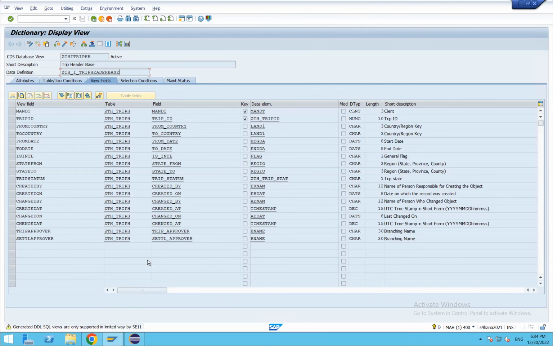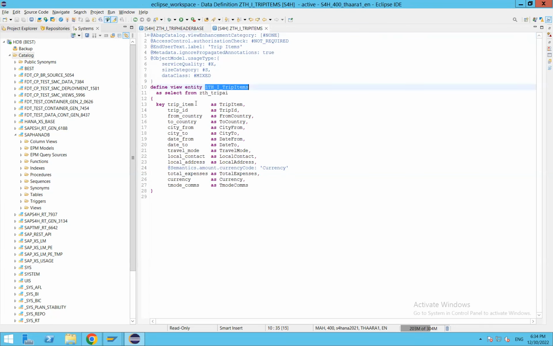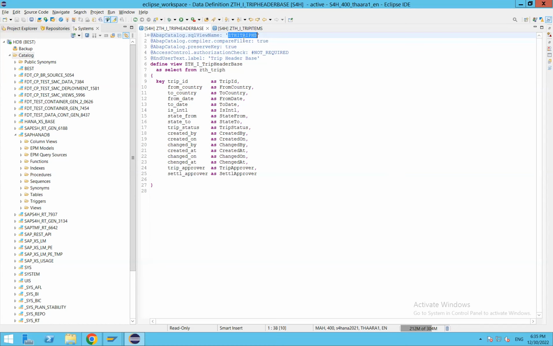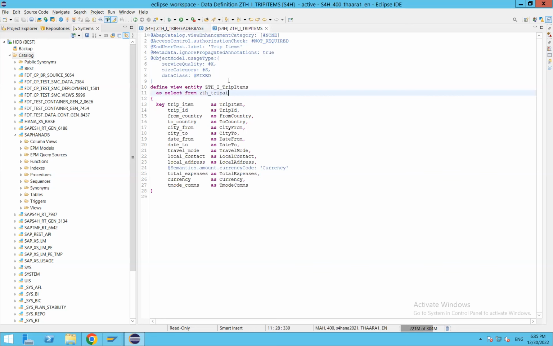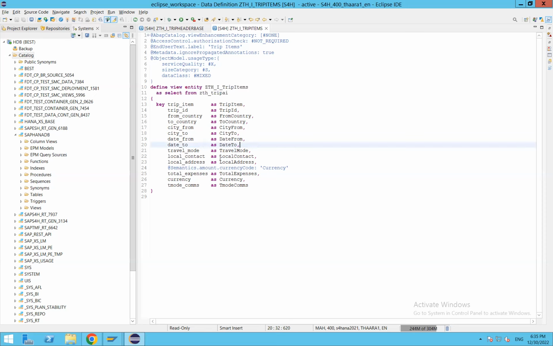So this extra leg is no more. When we are using create view entity, we don't have this extra step, and we will not have any DDIC SQL view here. By this approach, there will not be an object created in the ABAP application layer. It's the direct DB layer.